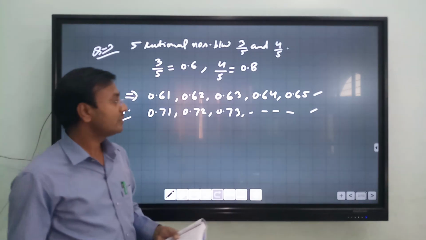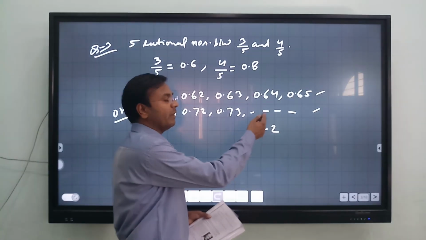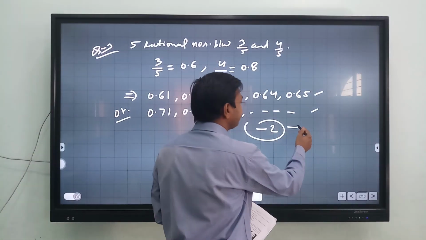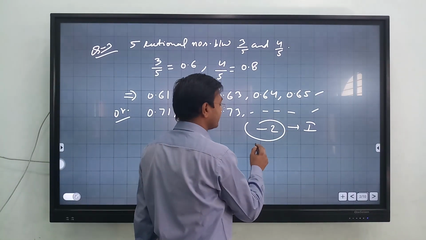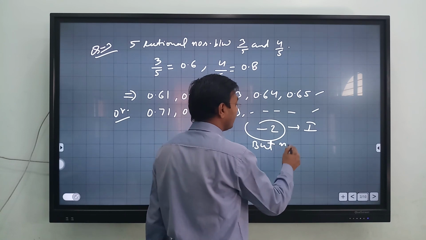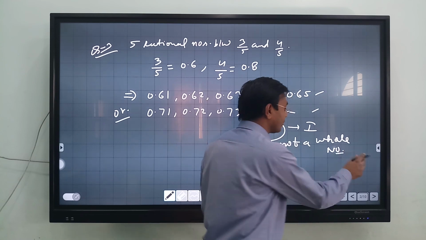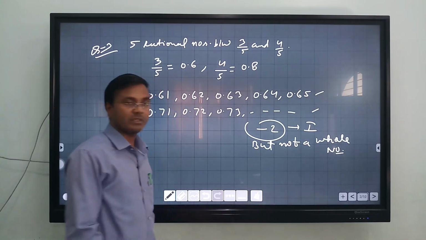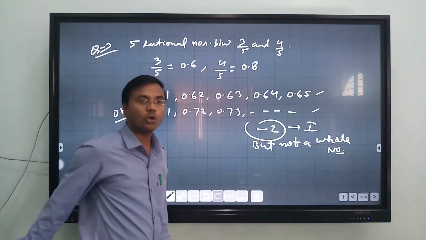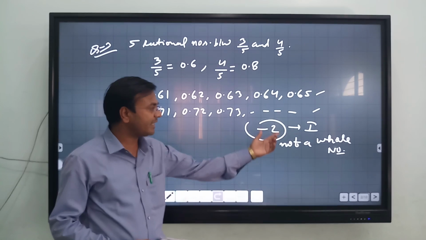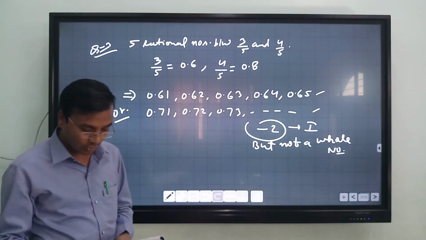Second part, every integer is a whole number. No, this is wrong, because there are some negative integers, like you will write -2, -3 and so on. -2 is an integer, but it is not a whole number. It is an integer but not a whole number. So we can conclude every integer is not a whole number. However, some integers can be whole numbers. So you will write any negative integer, like -3, -4, any negative integer you can consider over here.